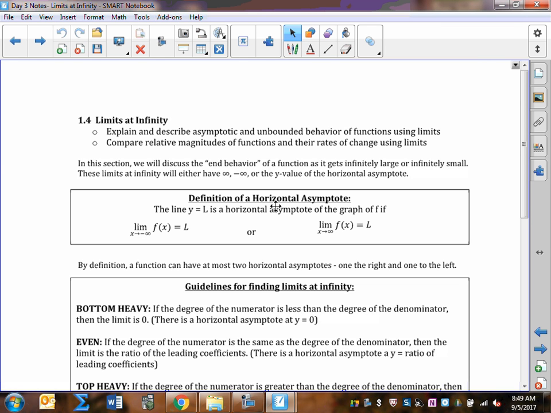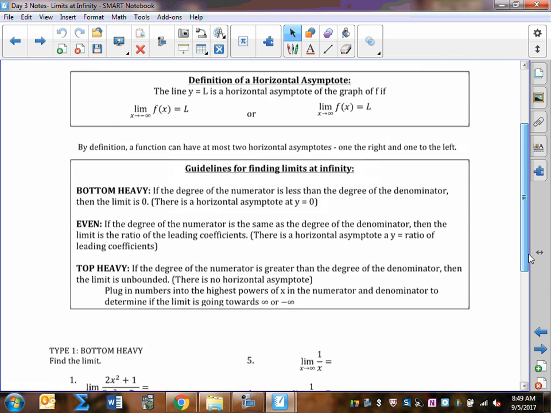So remember, horizontal asymptotes tell us what's happening at the ends of our graphs. It's okay if the crazy stuff happens in the middle. So in the middle of your graph, you might cross that horizontal asymptote. That's fine. Because the horizontal asymptote tells us about the ends. Now remember, vertical asymptote, we should never be crossing. There's a huge mathematical error with that. The horizontal asymptote just tells us what's happening at the ends. All right, so you might hear me refer to this as left end behavior, right end behavior, but it's the same behavior. All right, now we have our three cases that we learned back in Algebra 2.